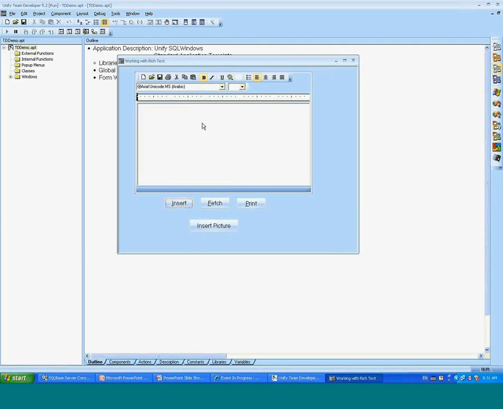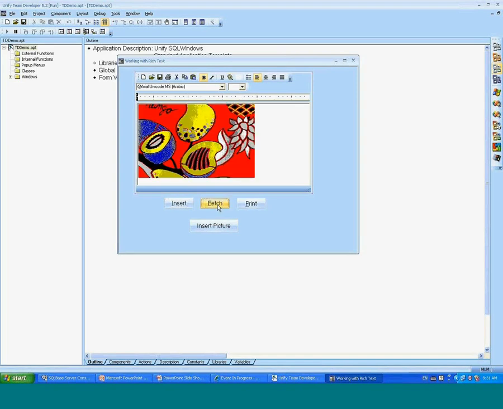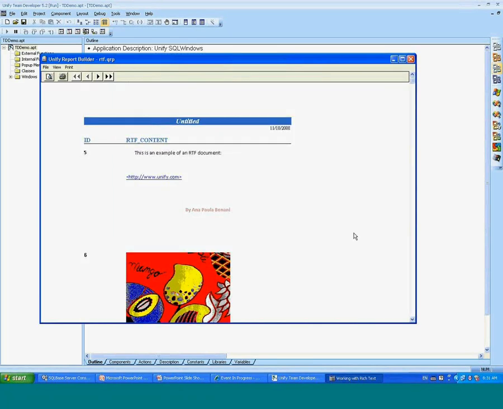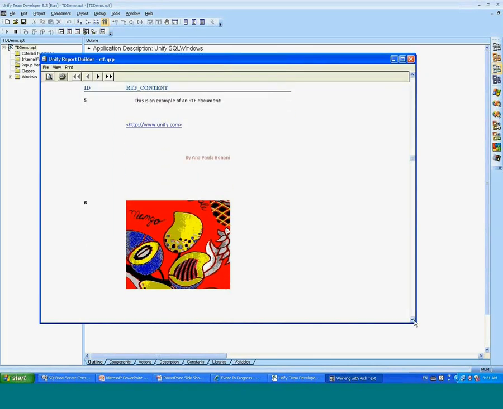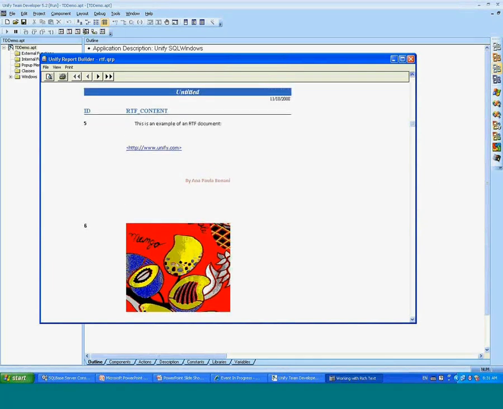Let me create a new document here, fetch it from the database. It will hopefully show up. Yeah, so it's fetching it from my database, and now if I click the same print button that I had before to open Report Builder, it will show the picture in my RTF contents easily without any special functionality.